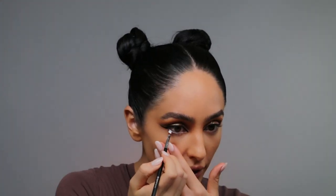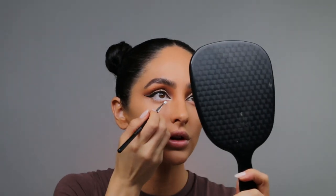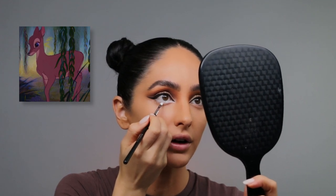Every time I do this style of eye makeup — something really extra on the eyes — it just makes my alter ego come out. I feel like I need to make my eyes look even bigger. So I'm going in with a white eyeliner: the KVD 24 Hour Super Brow White Out Pomade — you can use this anywhere on the face. The brush I'm using is the Crown Opal lip brush. I'm bringing this white towards the inner part of my eye. I don't want to look like a cute little cartoon deer, so I'm going to bring the white eyeliner right underneath my lower lash line as well.